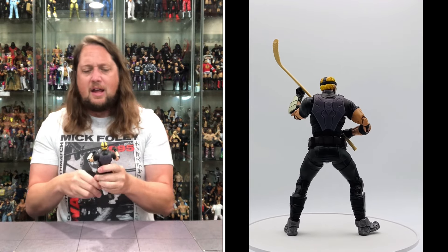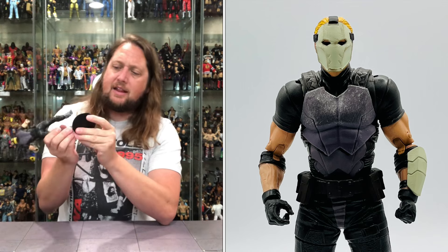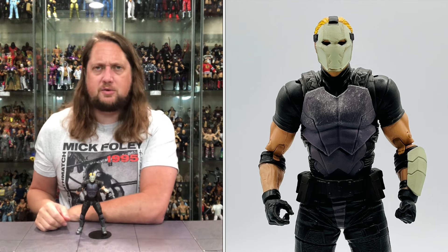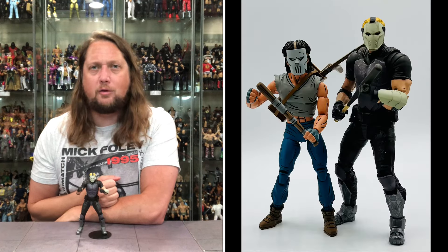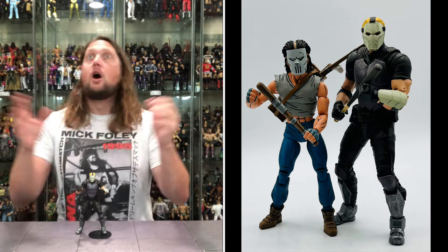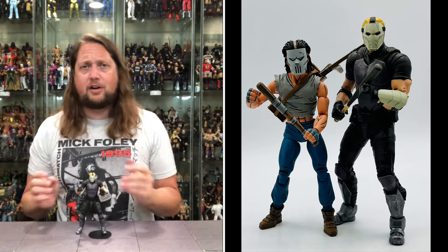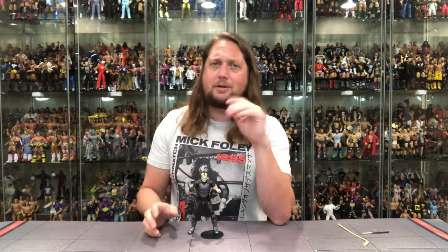An interesting looking guy, if there ever was one. It makes sense to me as a Platinum release — this is quite the deep cut villain, but if you're building out the whole universe you need a guy like this. He does fit on the McFarlane stand. Ready to take on the whole world with any sporting equipment he can get. I can just imagine him opening up a big garage full of volleyballs, soccer balls, basketball hoops with chain nets — like Scrooge McDuck opening up his vault. Sportsmaster just living the dream.